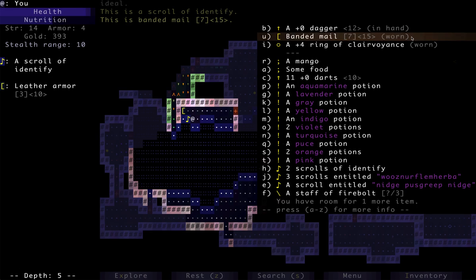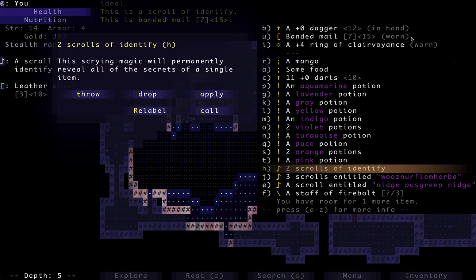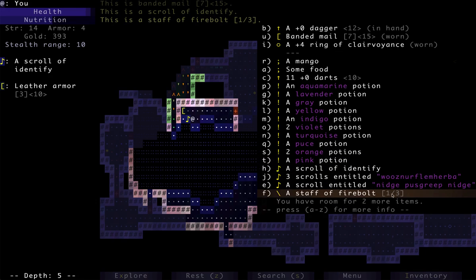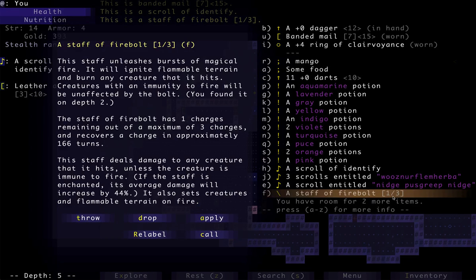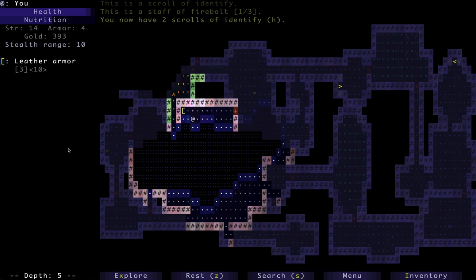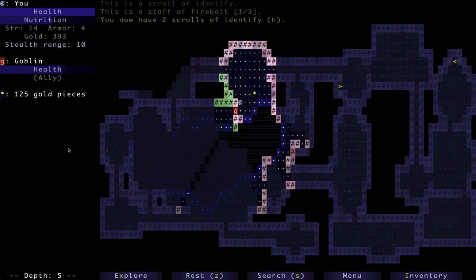Basically, we found out that there was nothing special about it. We might have found out that it was a +1 banded mail and had better defense. Let's use another scroll of identify and put it on a staff of firebolt. So this staff of firebolt, we have a question mark out of 3. Basically, we don't know how many shots we have left in this unless we identify it. And now we see how many shots we have. And we'll also see that this thing recharges every 166 turns, which is really not too bad. And I just picked up a new scroll of identify, so that's not too bad.